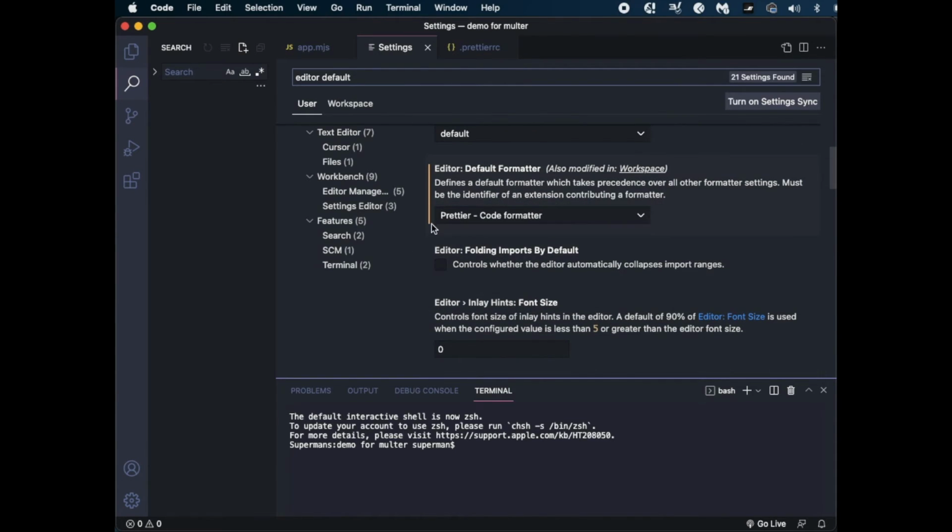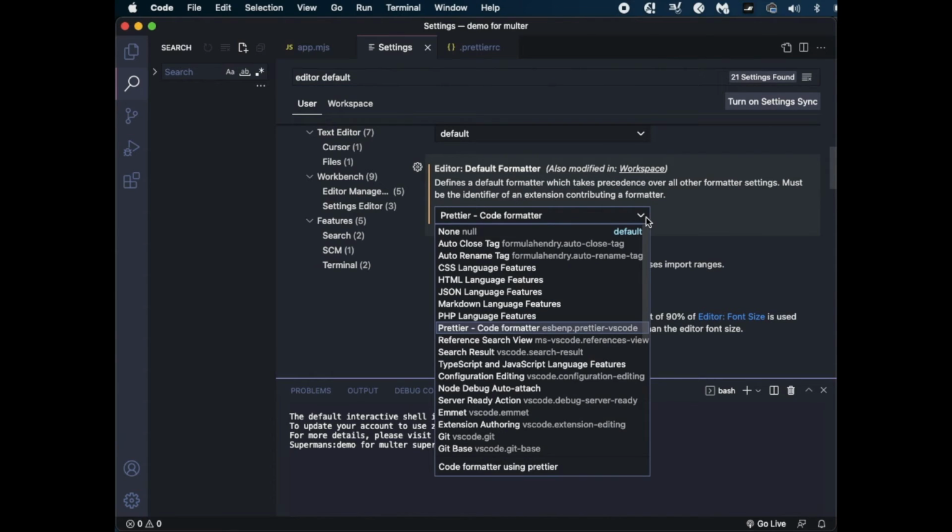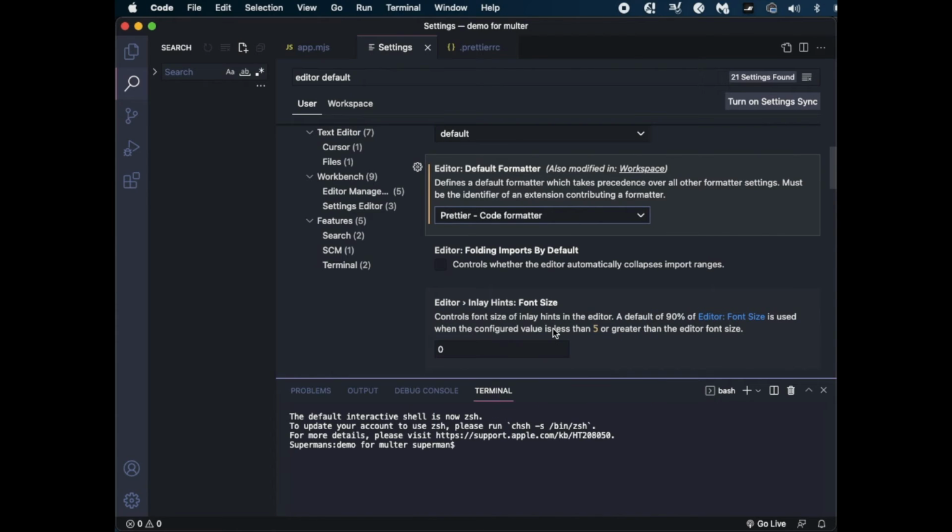You may want to choose prettier if you so decided to go along with my recommendation and you installed it from my 6 extensions to install that you must install on Visual Studio Code video, then you select here prettier. You have a bunch of options, of course. You could have none. I have prettier. So this is important so the autosave actually works.